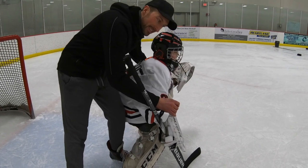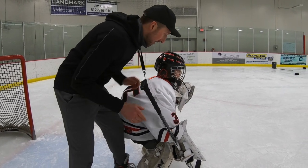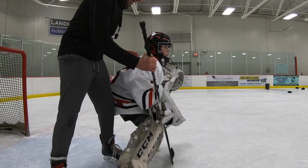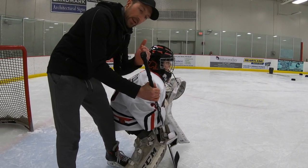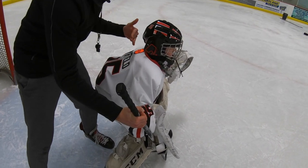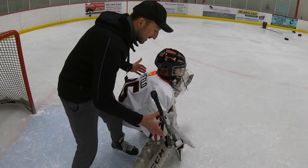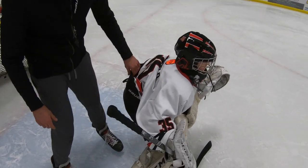His hands and the blade of his stick are out in that first plane, they're out forward. His elbow, can you bend your elbow for me, Carter? Bend your elbow. The elbow and the knob of the stick are in the middle. So you can see the knob of his stick is behind his head. If you drew a straight line here, the knob is behind his head, and his elbow right here is also gonna be behind his head. His elbows are bent. And finally, you can see that his butt is in that back plane.